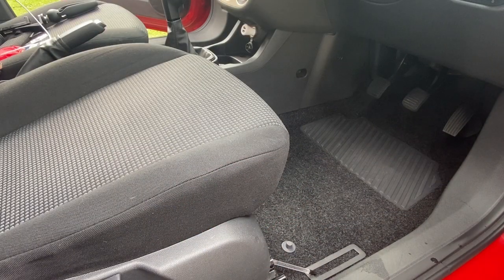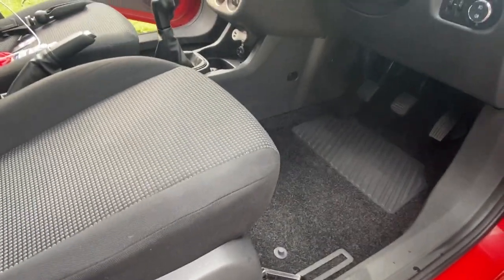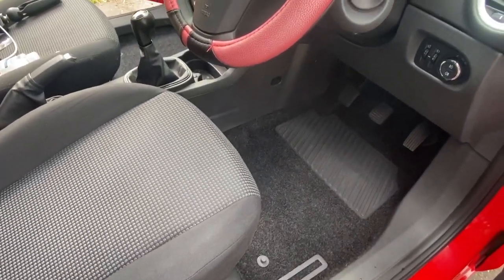But so far, just look at the progress that's been made in the driver cockpit area. I'm well pleased with that. Keep watching though, there's so much more to come.